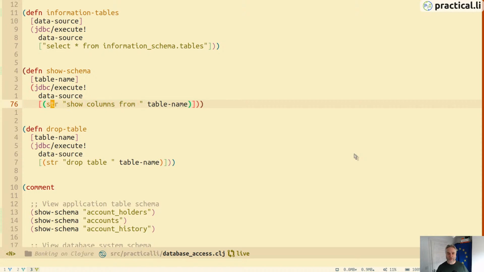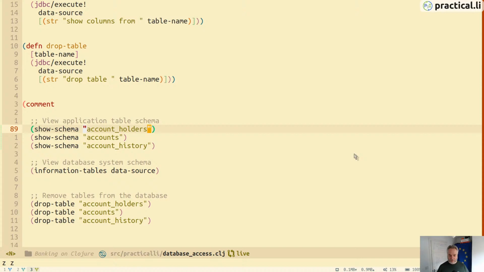So basically I use the classic string function to join the SQL statement with the table name value that I'm passing in, and we evaluate that, and then we can go off and show specific tables.